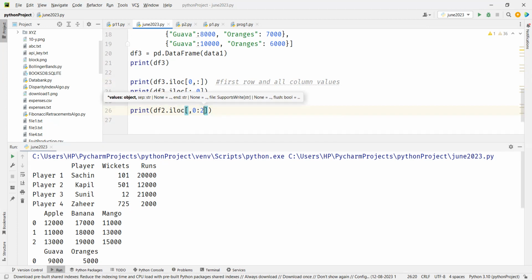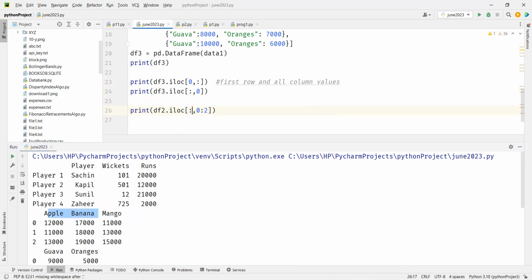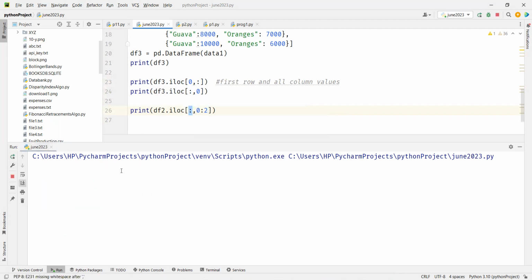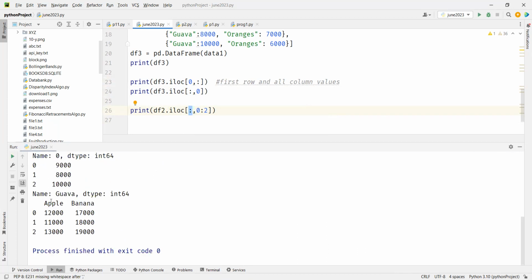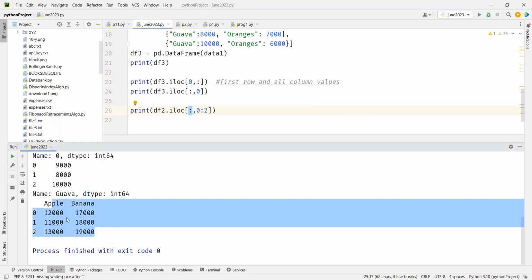So when I say 2, it is not including 2, so it will go up to 1. And I'll say colon here, which means start from beginning, go all the way up to the end of the row. So when you run it, we got all the 3 rows, but only apple and banana.